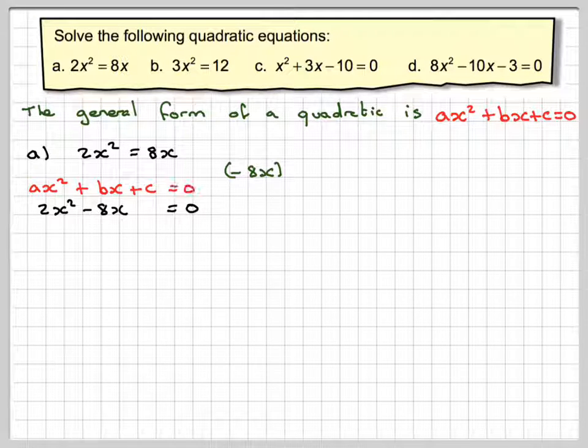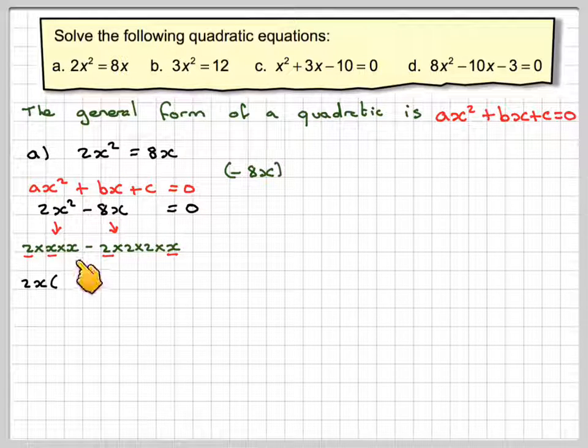And then if I write ax squared plus bx plus c is equal to 0 across the top, the c is obviously equal to 0. So how do we factorise this? This one is actually much easier than the normal type, like in parts C and D. If we separate 2x squared into 2 times x times x, and minus 8x as minus 2 times 2 times 2 times x, and then underline the things which are common, there's a 2 common and there's an x common, so we'll take that out.